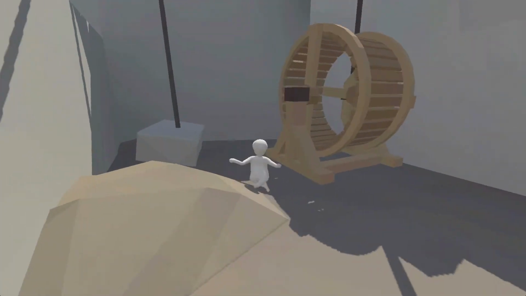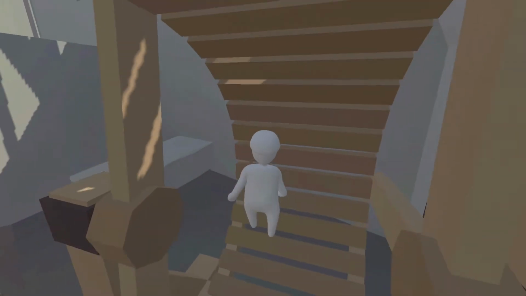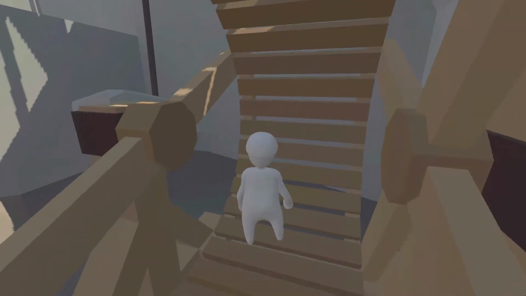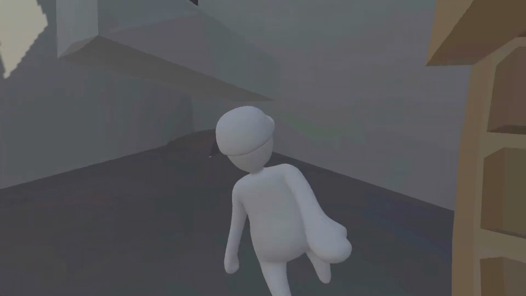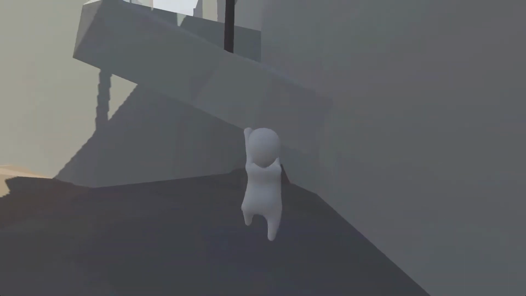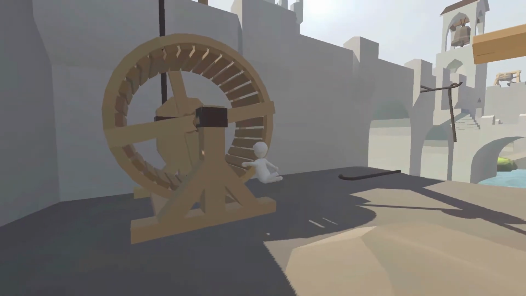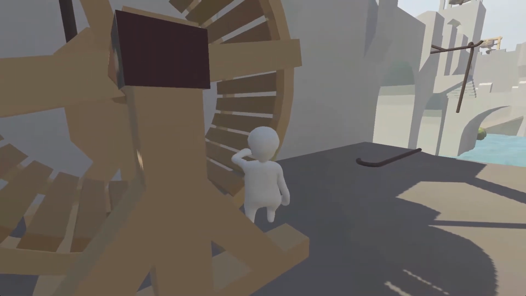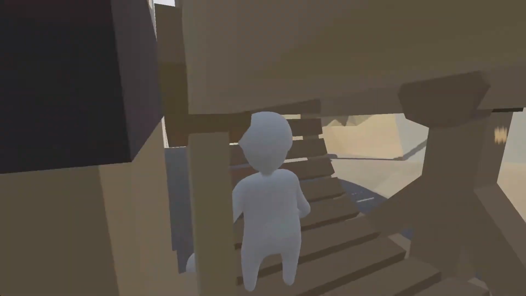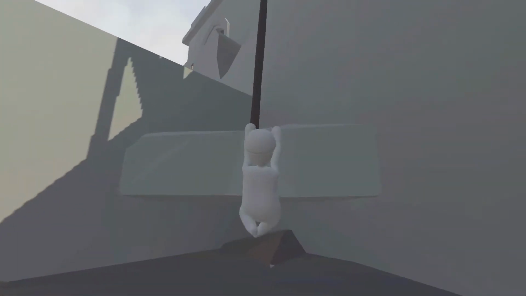Alright. Now, what do we got here? We got a... wait, a hamster wheel? That may or may not turn up a thing here. So let's try to run for that for a little bit. Alright. Interesting. What? Not sure what to do with this at this point. Well, I guess I could lower it down a bit. Somehow, perhaps? Can I get up there? Alright. That should maybe be enough.